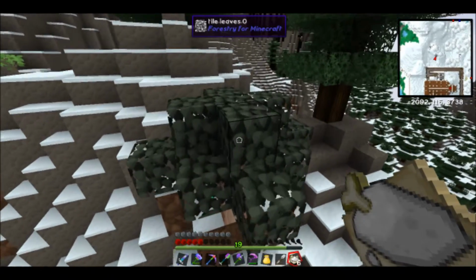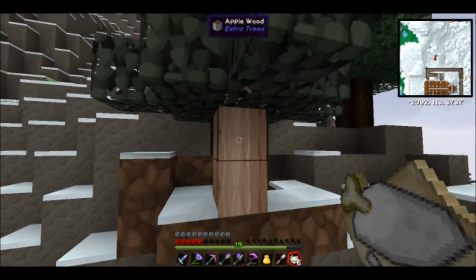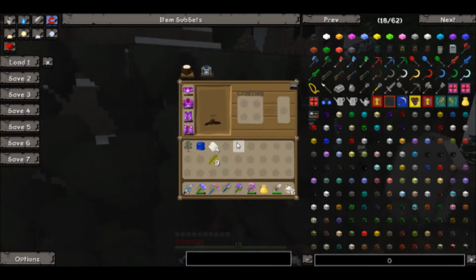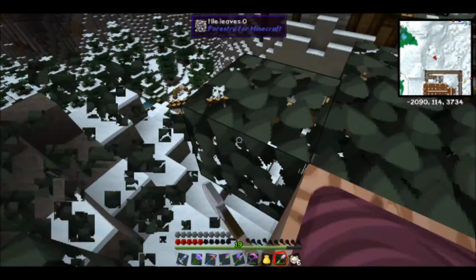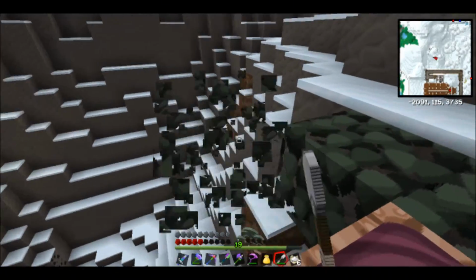We got a tile leaves, apple wood. What? Okay, that's a bit strange. I thought we planted something else here. Brazil wood. I don't get it, but whatever. And the proven grafter has a lot more uses than the non-proven grafter. Just putting that out there.